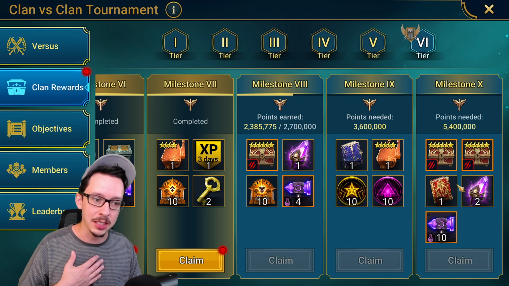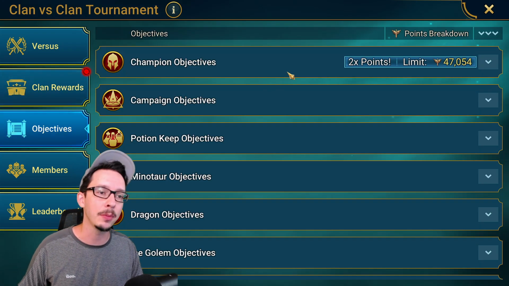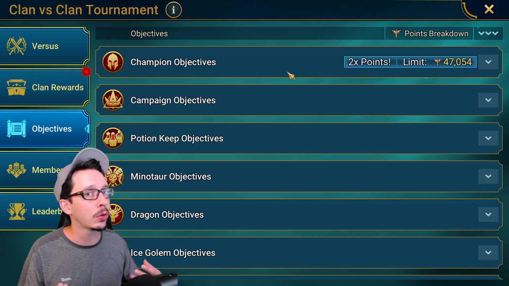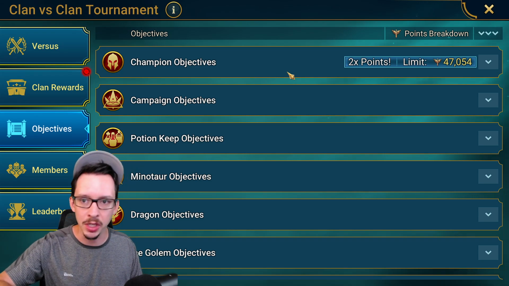So I'm gonna say for myself though, I'm gonna go for it. I'm gonna try and pull my own weight, obviously, and I'm going to hope that we can get there as a group. We usually do, and I don't end up spending a ton of extra resources to get to that one, but you do want to pay attention to what you're gonna do during the clan versus clan tournament.